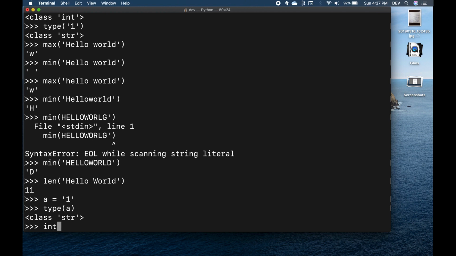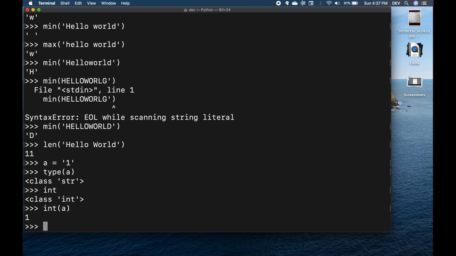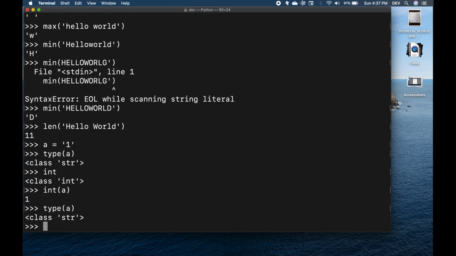So I'll type int a. Now I'll run it, and it just made the a value, which is a string, an integer. But if you're thinking that when I type type a, then int will come, you're wrong. Here string will come.